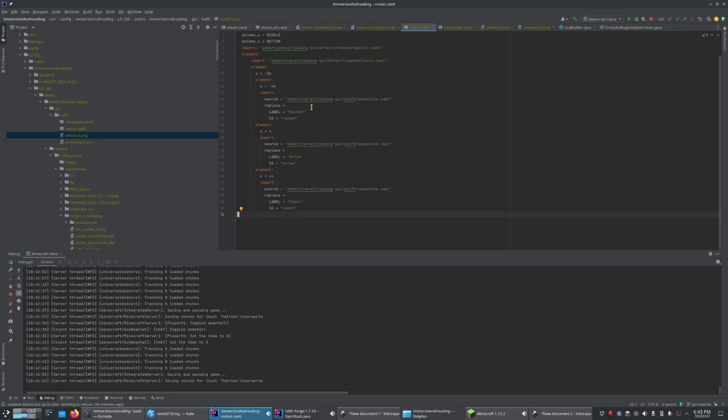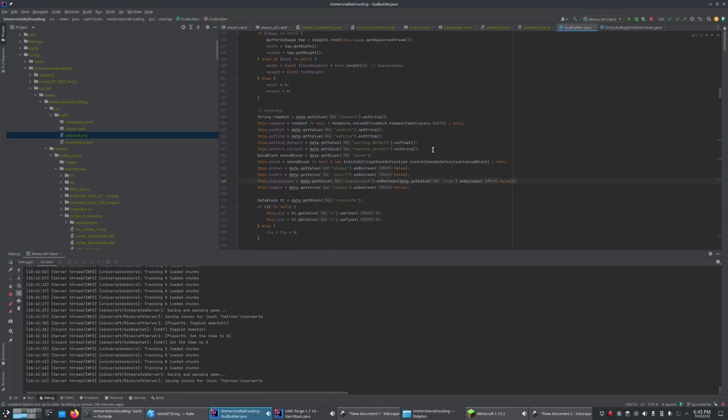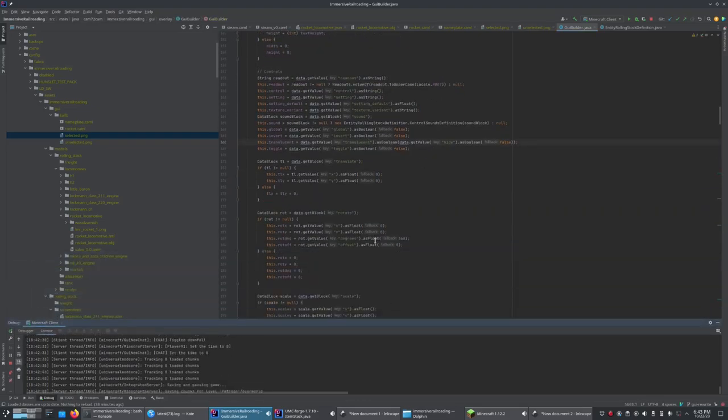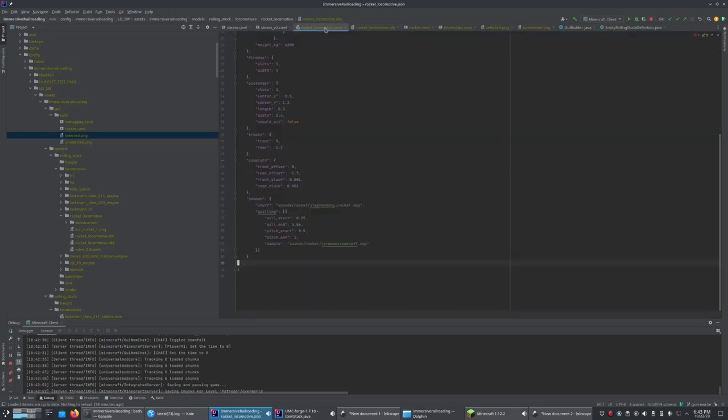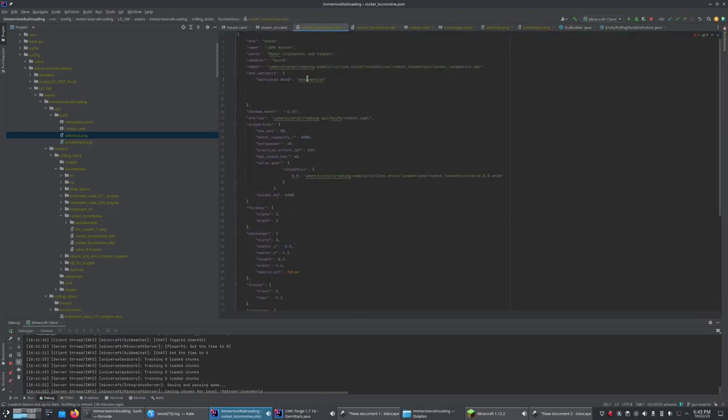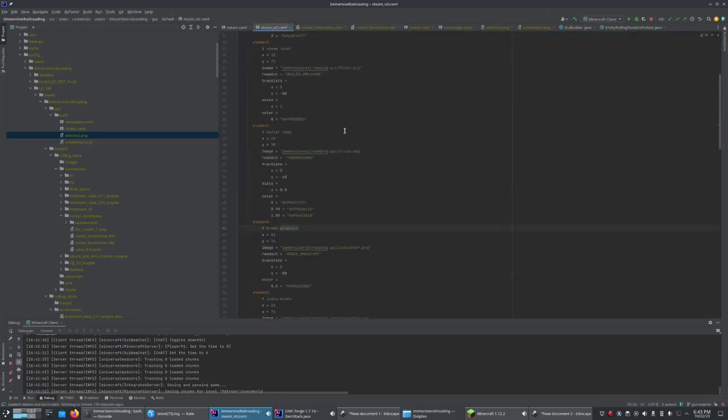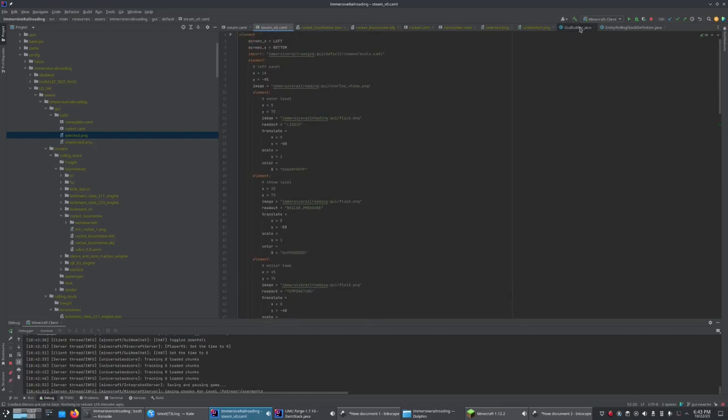Can you link GUI elements to liveries? Say, for example, you can have certain liveries only show up with certain buttons, only have certain buttons show up. Theoretically. This is an untested feature that we're going to try out right now. Texture variant, yes. Okay, so yeah, let's do that. So we'll have this only show if the texture variant is the default. Or maybe we'll set it to the other one. Maybe set it to wood varnish. Let's see if this works.